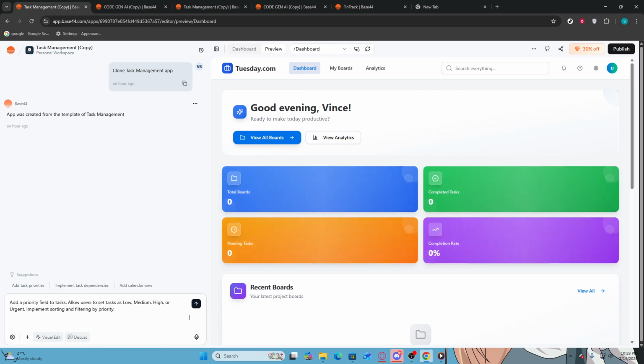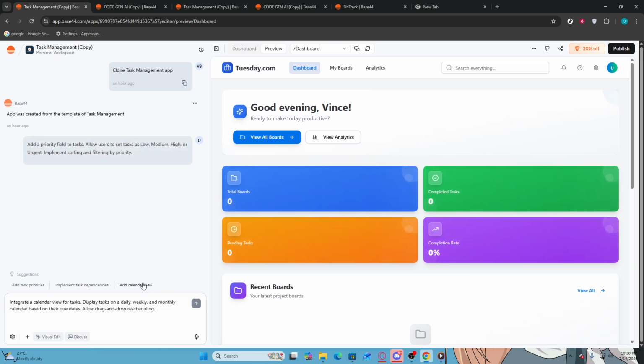After you have provided all necessary inputs, wait for the app to generate. This process may take a few moments depending on the complexity of your requests and the current load on the AI system. A loading indicator may appear during this time. Once the app has been successfully created, you will see a confirmation message indicating that your app is ready. At this point, you can explore your new application, make further adjustments, or start the testing phase.